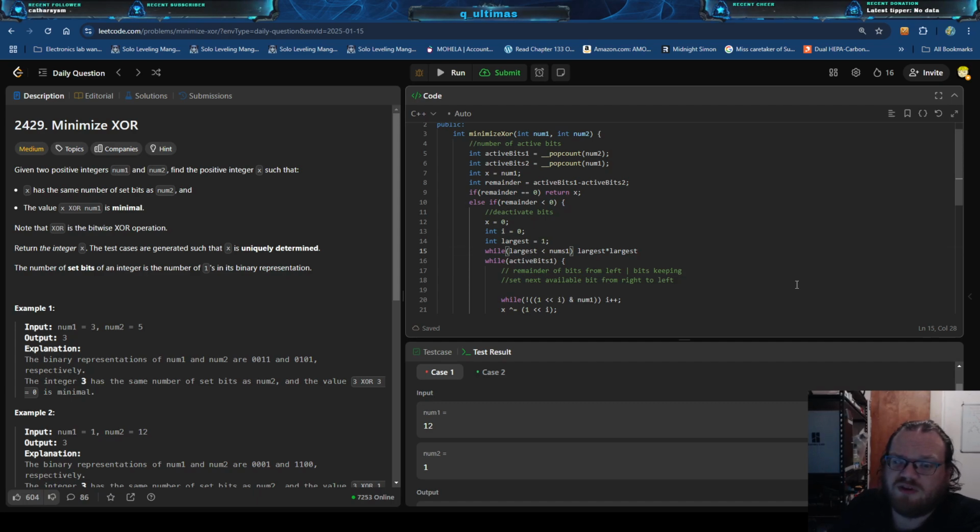Oh, that's just going to be 1 times 1 then. That's not going to work. Largest plus equals. It's squared, right? Oh, no. Sorry. Shift 1. So just shift the value over.